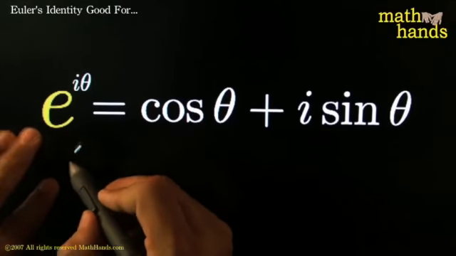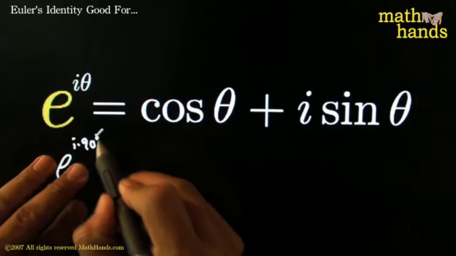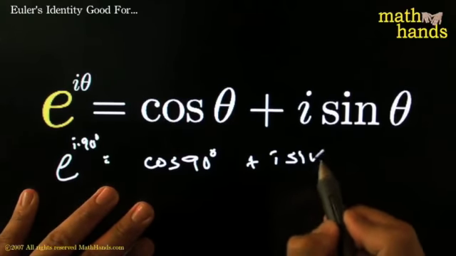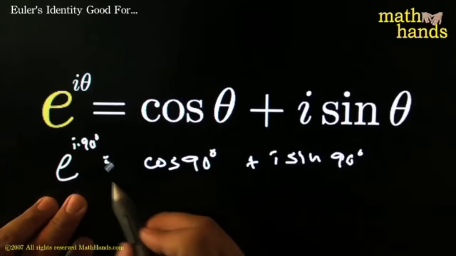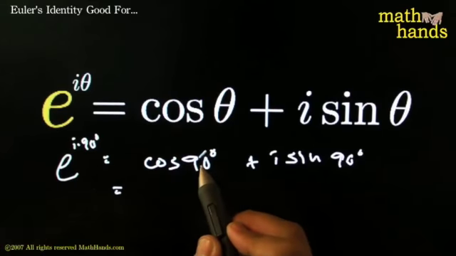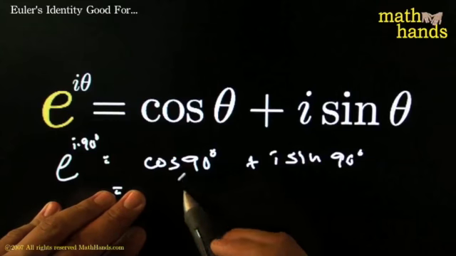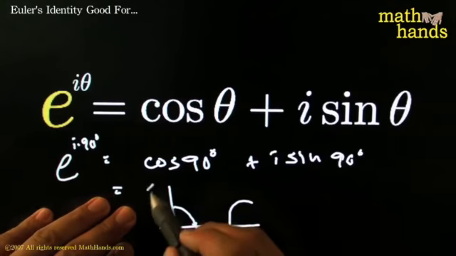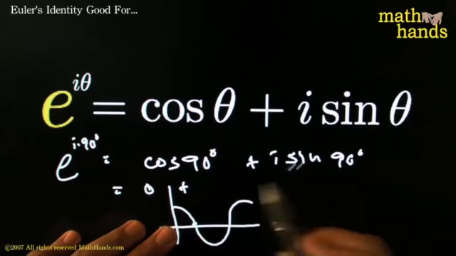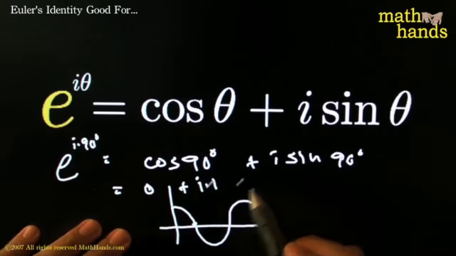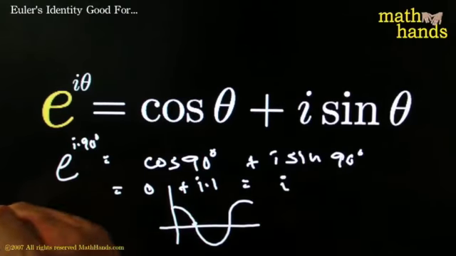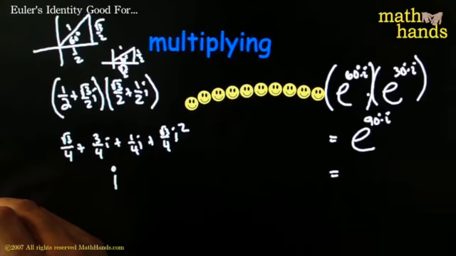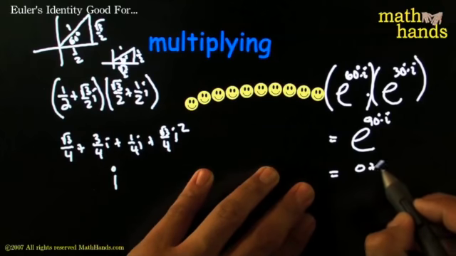In the Euler world, says Euler, take this bridge, come with me to the Euler world. This one becomes e to the 60 degrees i times e to the 30 degrees i. And to multiply these two numbers, whenever you've multiplied two numbers that have the same base, all you do is add the exponents. So 30 i's plus 60 i's. How much is 30 i's plus 60 i's? Whether you use your calculator on that one, that's 90 i's. And so this was how Euler would do it.